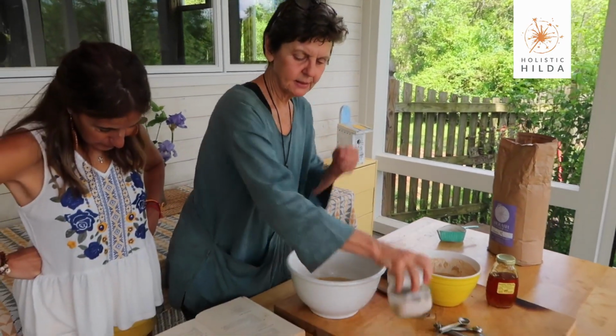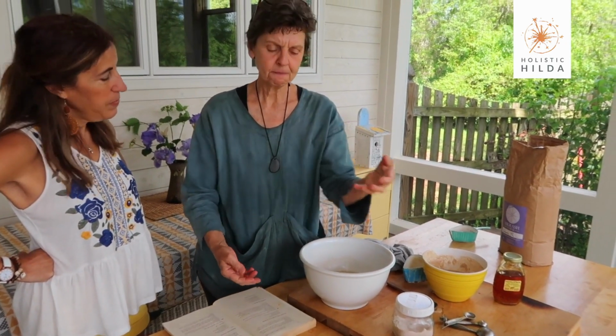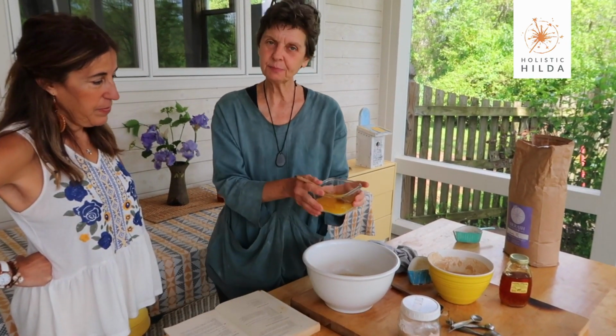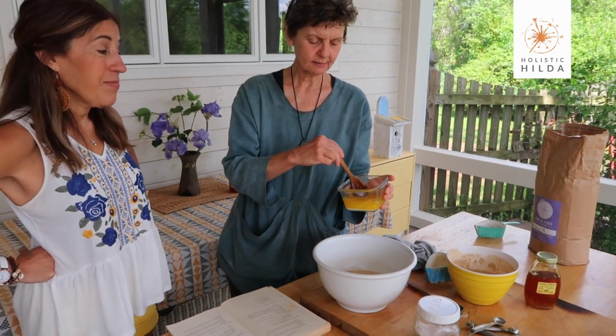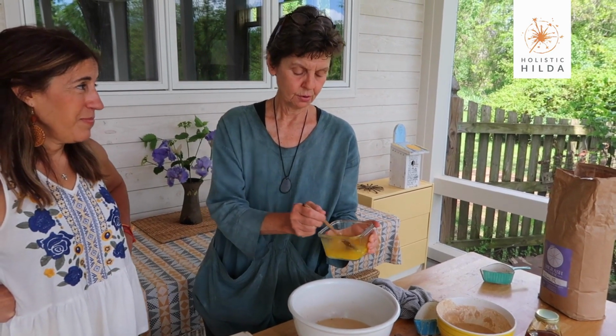And I melted butter. It calls for 1/2 cup of unrefined oil, but I prefer to use grass-fed butter. I think the flavor's really nice, and it just adds nutrition to the bread.